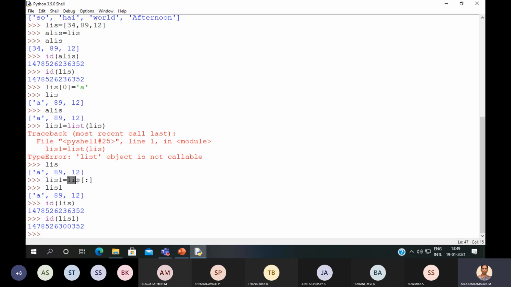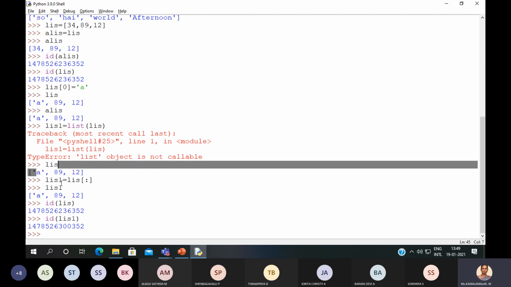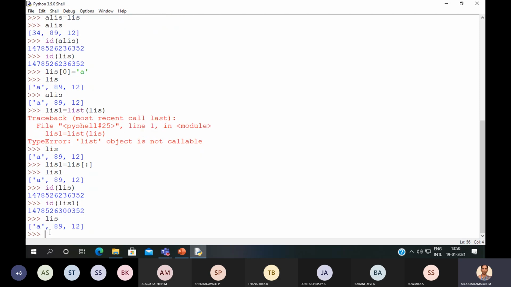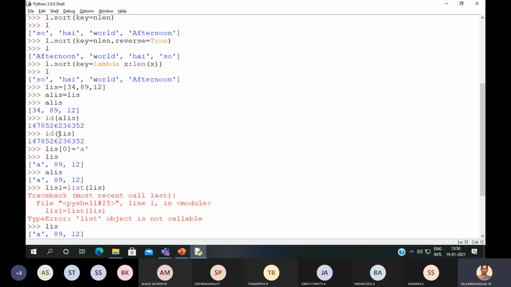So I take the entire content of the list and create the new list1, another copy of list in another variable. Now list1 and list have the same content, but they don't have the same memory location, they have different memory locations. In the case of an alias name, they have the same memory location.